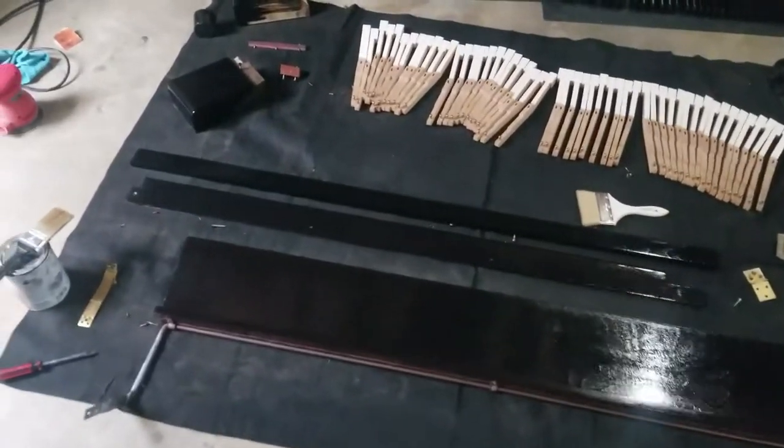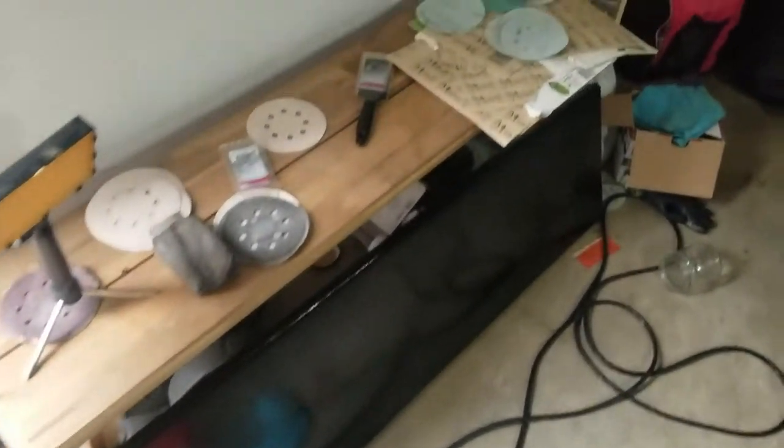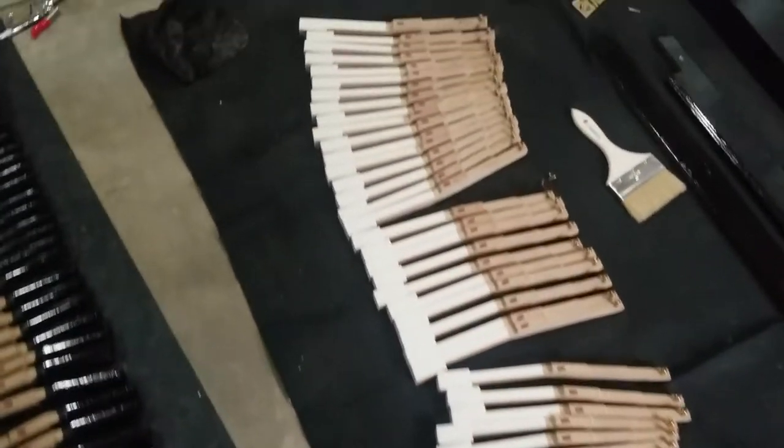Okay, I just put the final coat on everything. There are some drip marks that I'm not so happy about that I saw that came through on the second coat, but everything's real shiny. I got the keys looking good.